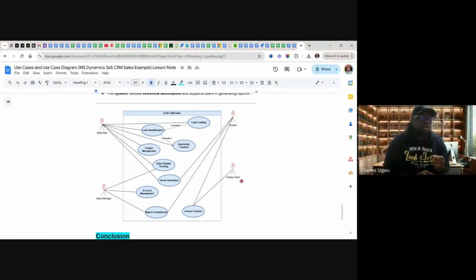So when you see a very complex use case diagram, you see arrows flying this way and that way, and this is what you mean. Like you see here, you see sales rep. Looking at it visually, you see all the activities here.